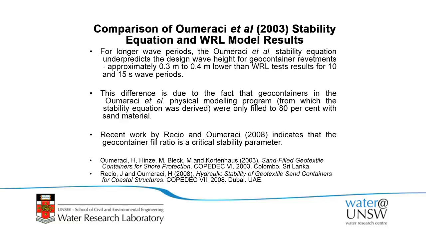We believe it's because their containers aren't filled properly. With the long wave periods, high energy waves, they're just kind of flopping around, and they tend to flop around and dislodge a bit easier. So at high wave periods, their criteria is lower wave heights, simply because of the fill ratio, as far as we can tell. That said, we only tested a single fill ratio, which is 100%. They only tested a single fill ratio, which is 80%. But we believe that's the reason for the differences. So basically, their numbers generally underpredict what we came up with, and the reason is the fill ratio. They indicated it is quite a critical parameter.